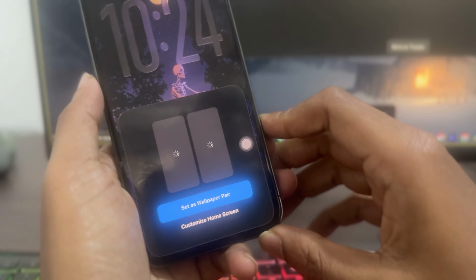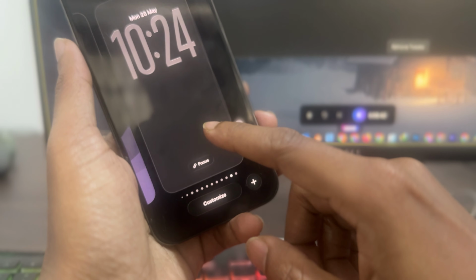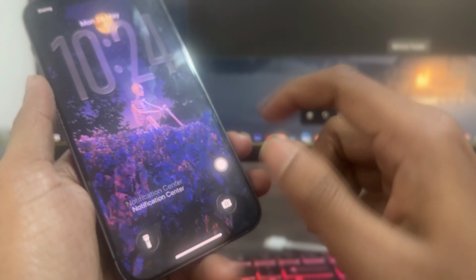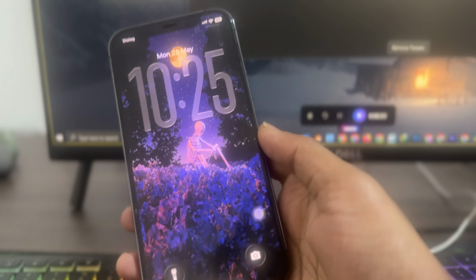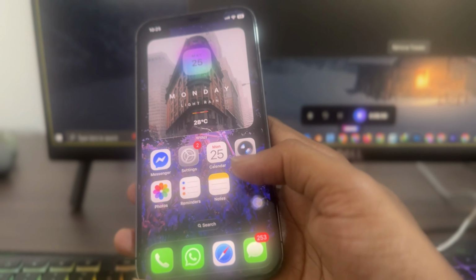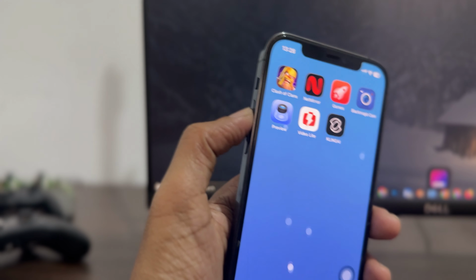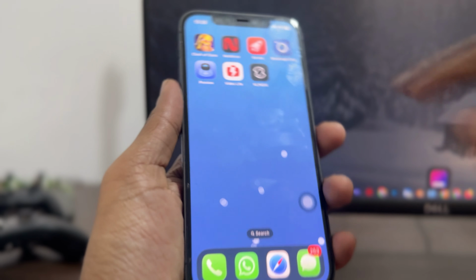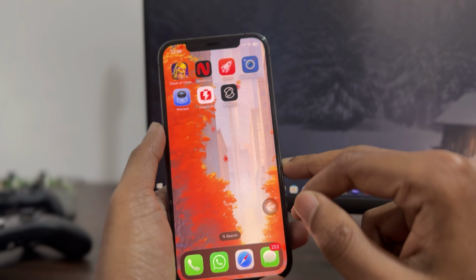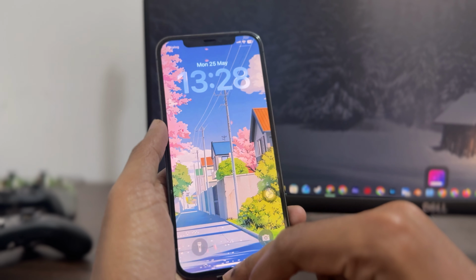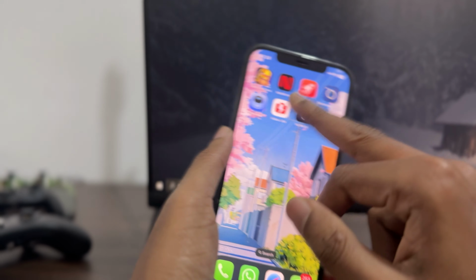These wallpapers are not only for the lock screen, they also support the home screen too. So after selecting your wallpaper, you can apply it to the lock screen, the home screen, or both. Choose the setup you like, customize it with your widgets and clock style, and make your iPhone look more unique. These are the wallpapers I installed using this method, and honestly, they look really cool. You can also try this setup with transparent widgets on your home screen to make it look even cleaner and more premium. I've already added the link in the description for my transparent widget tutorial, so you can follow that guide and customize your iPhone even more.